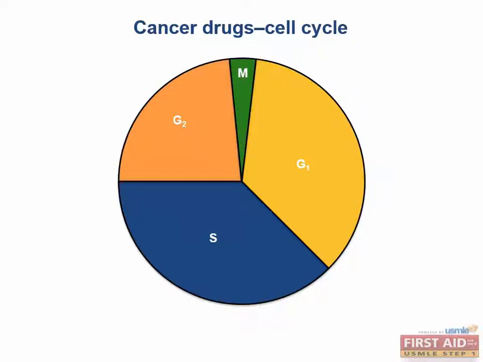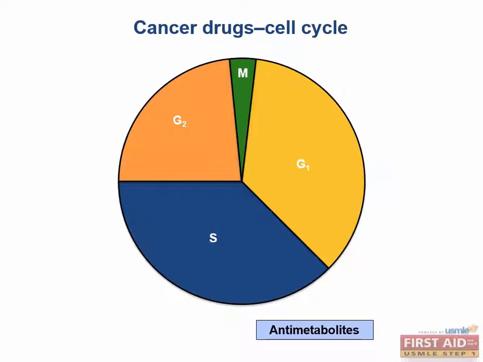Now let's shift gears and look at some of the major cancer drugs. For all of these drugs, the goal is to slow down or completely eliminate further cell growth and proliferation. The important part is remembering how each of these drugs accomplishes this goal. Do you remember the stages of cellular division in the cell cycle from biochemistry? Well, this is one good way to organize how we think of the action in these cancer drugs. Different drugs have been developed to affect each stage, and this concept is directly tested on the USMLE exams.